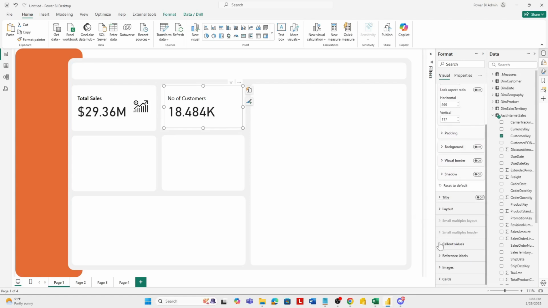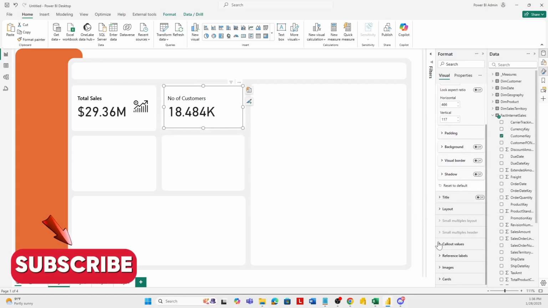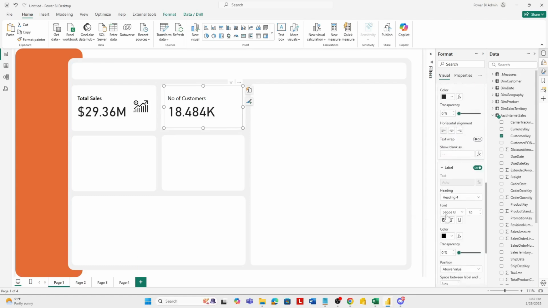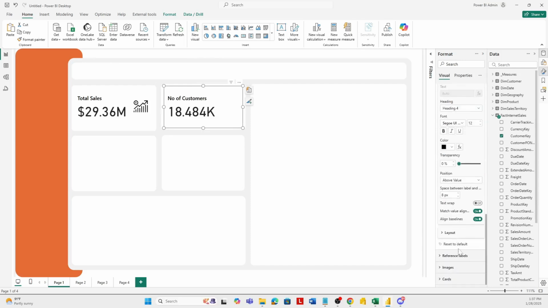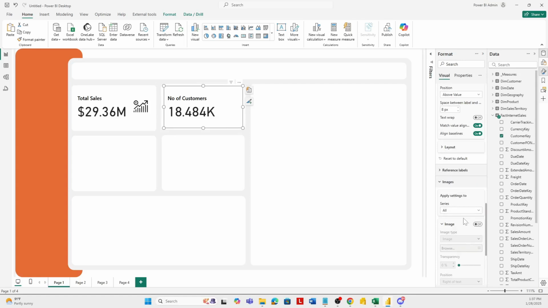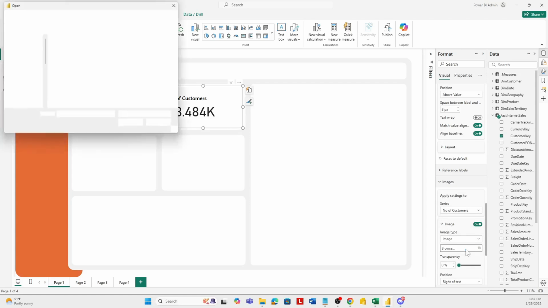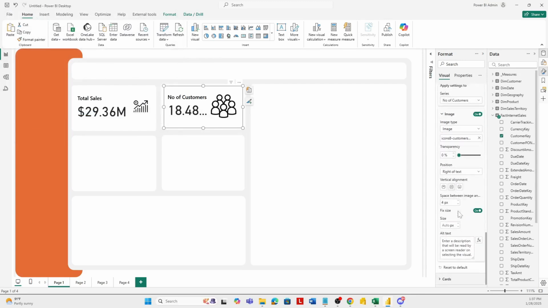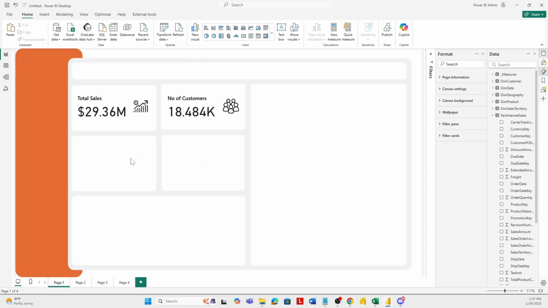For the callout label, change the font to Segoe UI semi bold. Then for images, add the image that we want. Number of customers, browse. We want this image, and the size of the image we want to be 50 pixels. So we have our two cards.